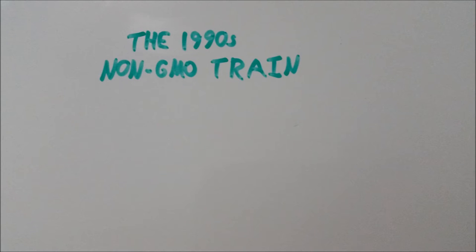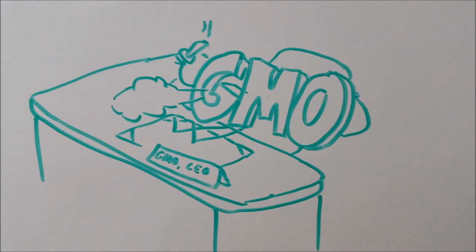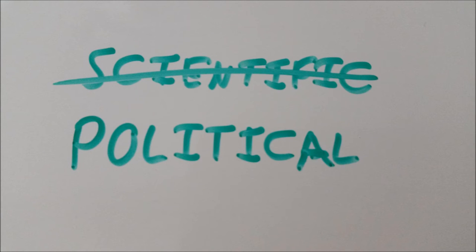It doesn't help that when GMOs first came on the scene in the 90s, all sorts of companies like Greenpeace and public figures like Ralph Nader and Prince Charles spoke out against them. Who could blame them, though? The idea of genetic modification is invariably tied with business, and is thus seen as more of a political view, not a scientific one.